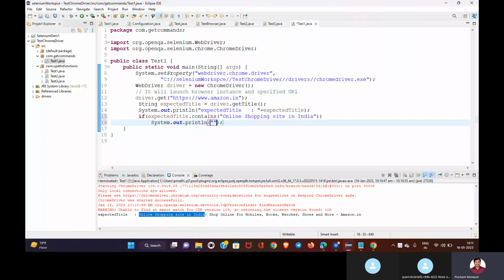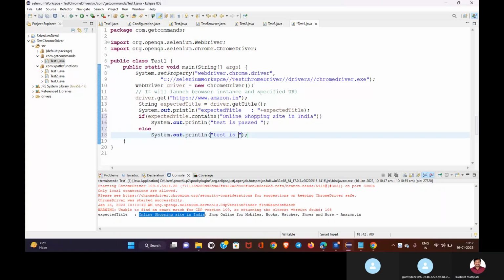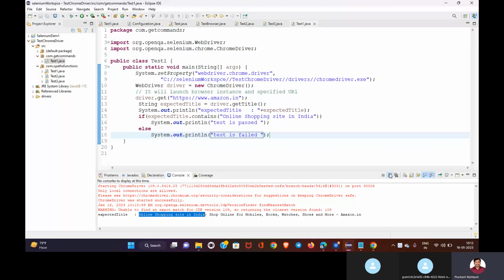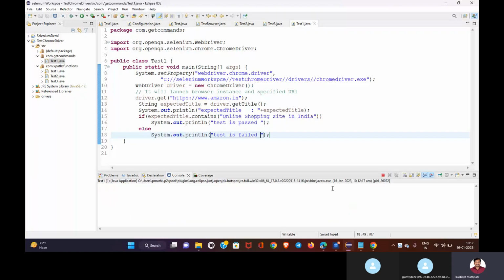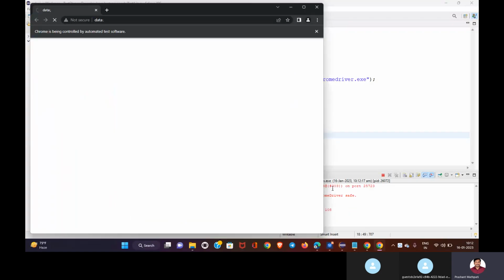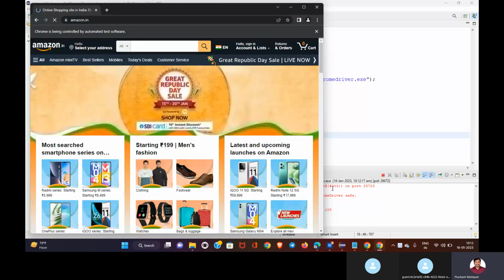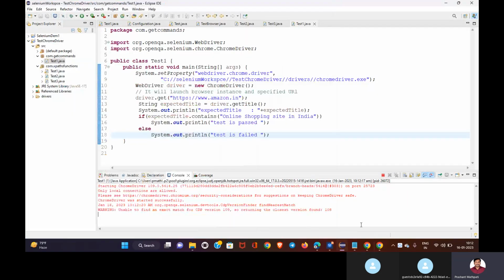Otherwise, else, I need to say test is failed. I can save it. Let me verify whether it is opened or not. Yes, test is passed. So this is the way you should be doing it.